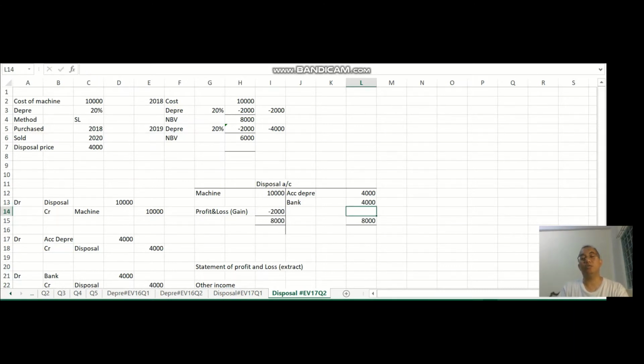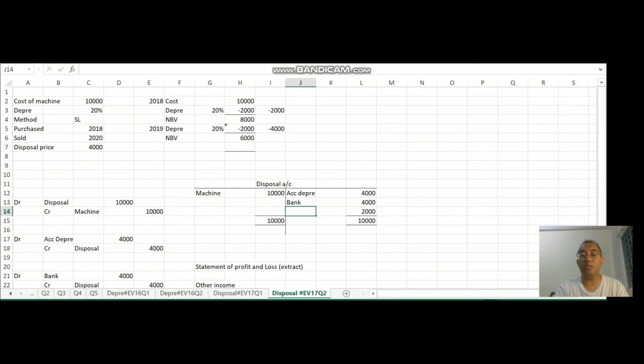Alright, okay. So I delete this first. Okay, now between 10,000 over here, and this is 4 plus 4 is 8. So of course this one is bigger. The debit side is bigger. So I have to take the bigger figure to be put here. Okay, now this is balance. So I need to do the balancing figure. Because 4 plus 4 is not equivalent to 10. So I take 10,000 minus 4,000 minus 4,000. So the balance is 2,000. So this is my balancing figure.